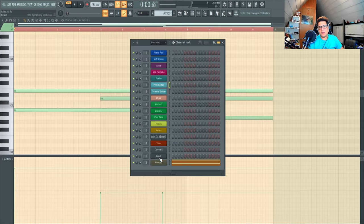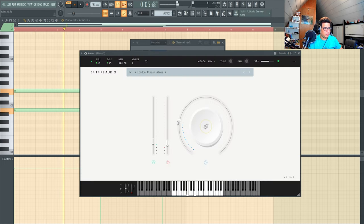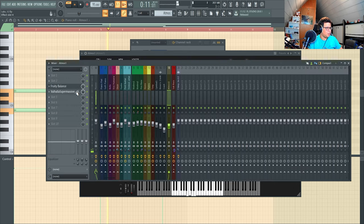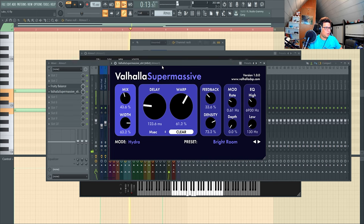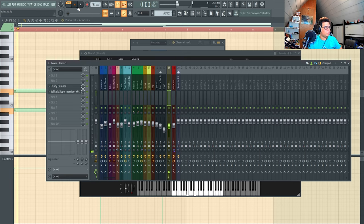So I've started with that London Atmosphere train station sound. I thought it would be a nice way to set the mood of the track and everything. I kept a little bit from the reverb because I've added mine anyway, which is Valhalla Supermassive, and it's an insane plugin. Here's with the reverb, without. So it creates that ambience, that space.